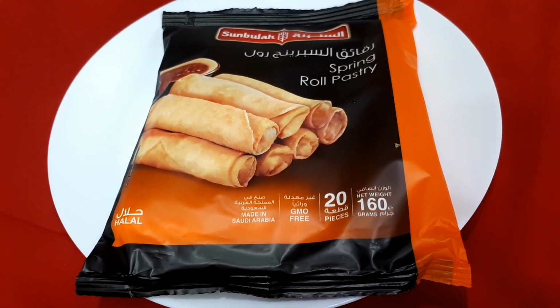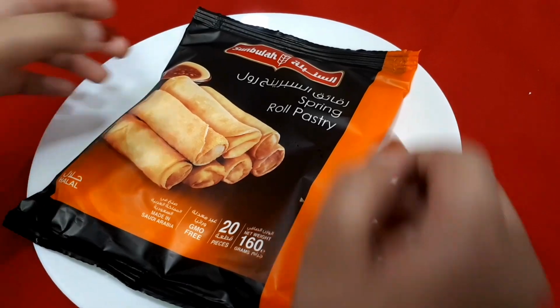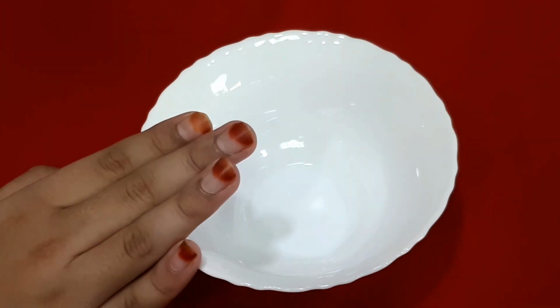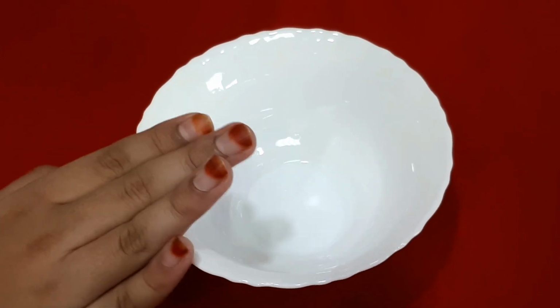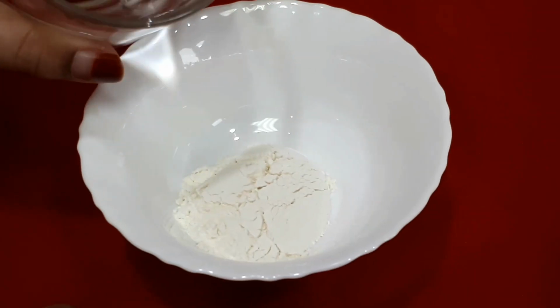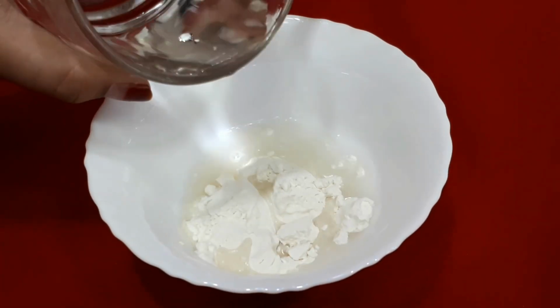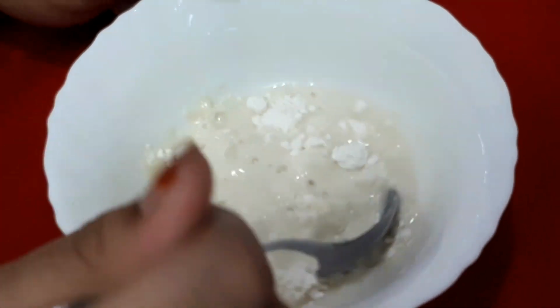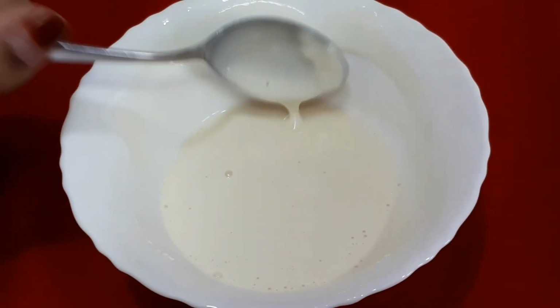This is spring roll pastry. Now open it. To stick the pastry, we need to make maida paste. So I'm adding 1 tablespoon of maida. Add water and make a paste. Mix it very well. It's like this.